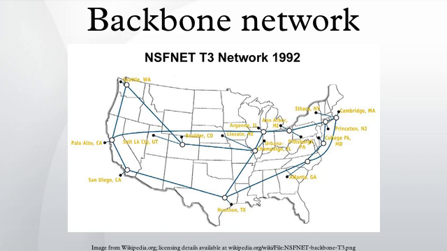These problems can be minimized by having redundant backbone boxes as well as having secondary backup backbone locations. There are a few different types of backbones used for an enterprise-wide network. When organizations are looking for a very strong and trustworthy backbone they should choose a parallel backbone. This backbone is a variation of a collapsed backbone in that it uses a central node, although with a parallel backbone it allows for duplicate connections when there is more than one router or switch.